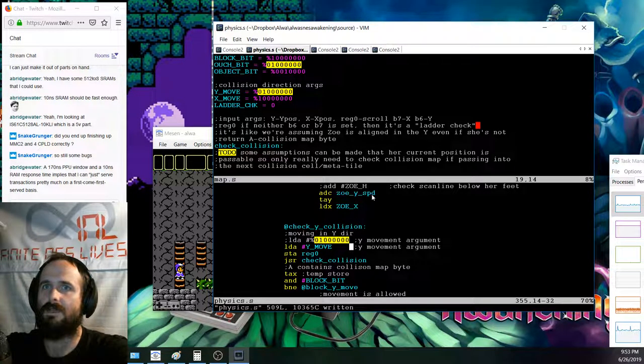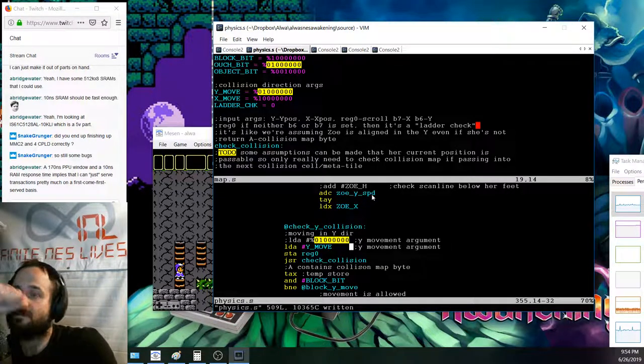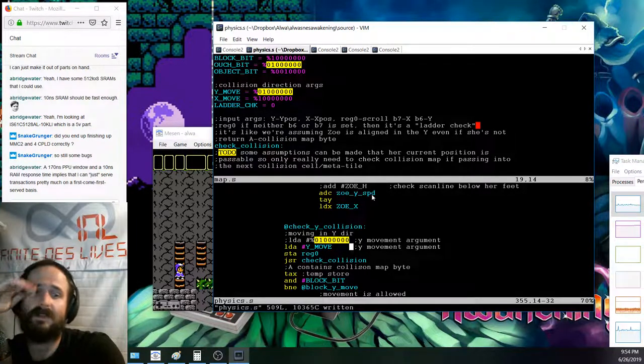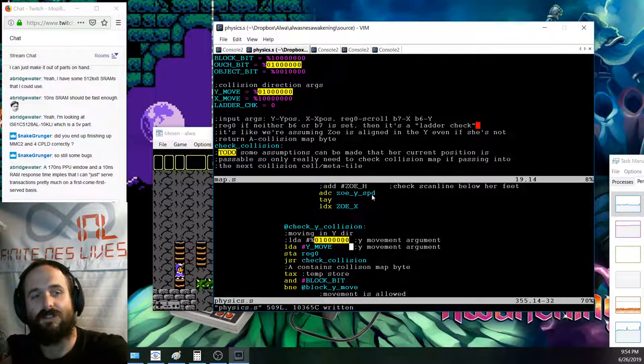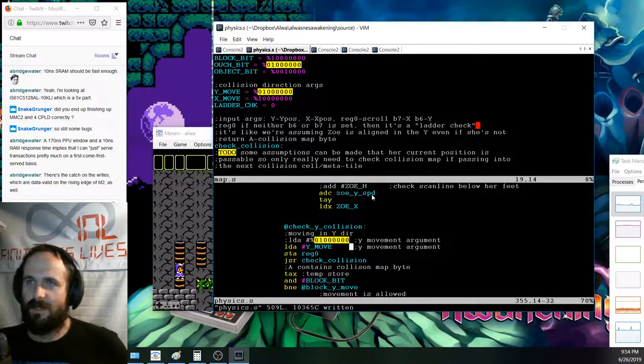Seventy nanoseconds PPU window and 10 nanoseconds response time. Applies that can just serve transactions pretty much on a first come, first serve basis. Yeah. And really, that's basically the way to do it. But part of the thing that's tricky is the ROM cell, ROM select delay is a pain. You have to wait something like 30-ish nanoseconds after M2 goes high, and then check ROM select. ROM select trails, so your state machines have to wait. There's no edge to go off of. You just have to wait, and so yeah.